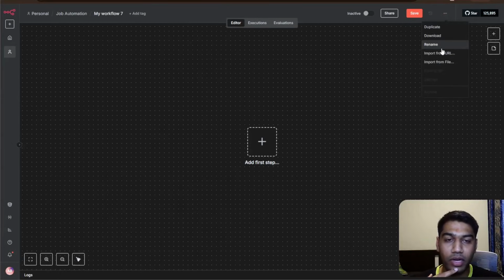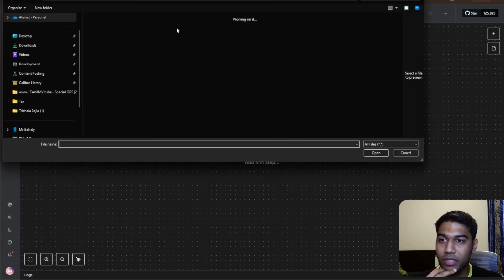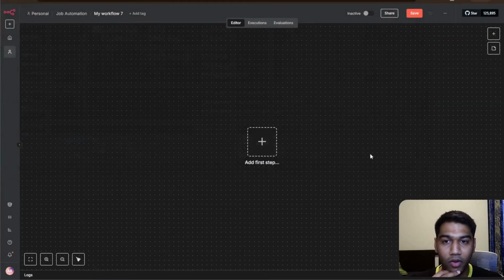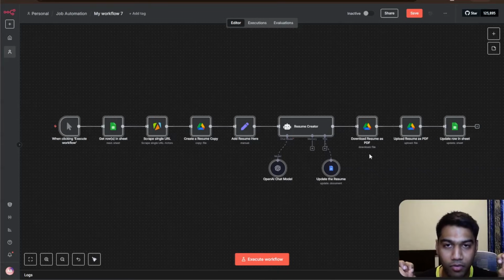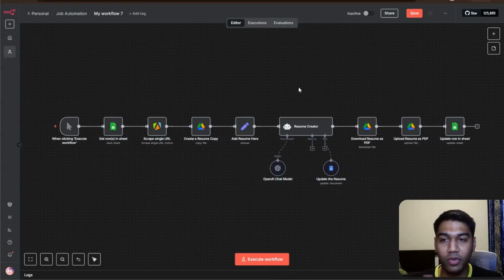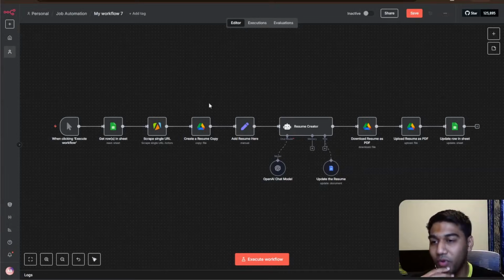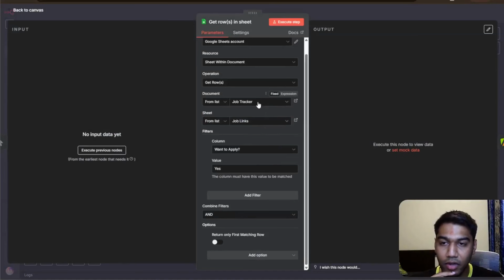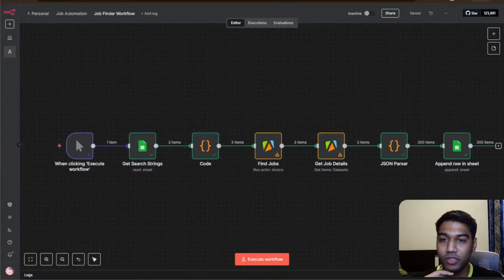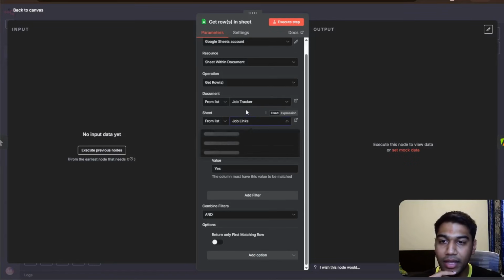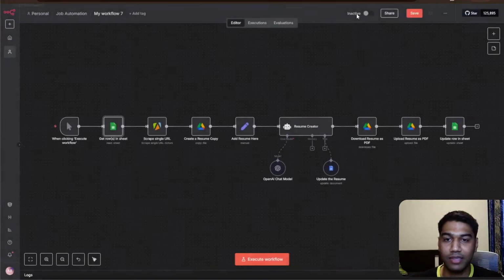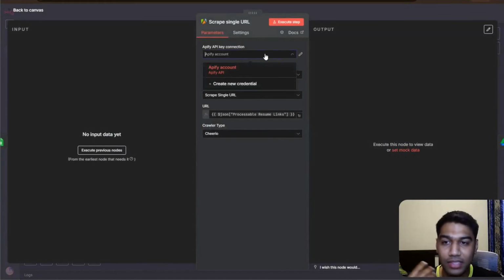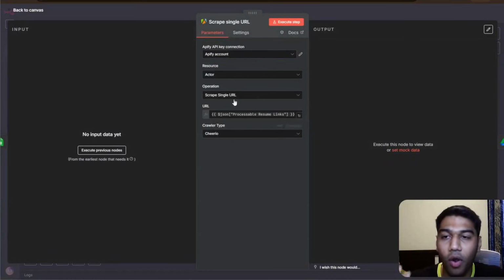You're going to come here and click on import from file, right? You're going to see a screen here, where we are going to use the file and click on open, which is the file that you get from the download, and then you get all of these things. The only thing you have to go ahead and do here is technically link it to your account, select the document. So select a sheet, which is the same sheet. This will also be available as a template. So just go ahead and upload that and select that particular sheet. All of this will automatically get sorted, and once you select the sheet, input this, and then everything else stays the same. On the Apify side, again, same logic, just create the credential and then it automatically will work.